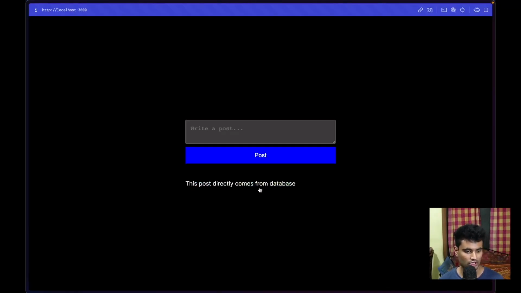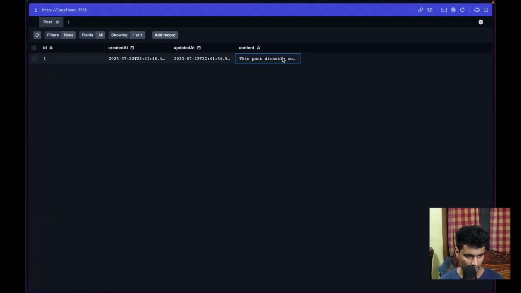Yeah, now we already have our first post, which comes directly from our database. And if we go back to our Prisma Studio and type something else, we are going to update this, and now let's save changes, and you can see the update.